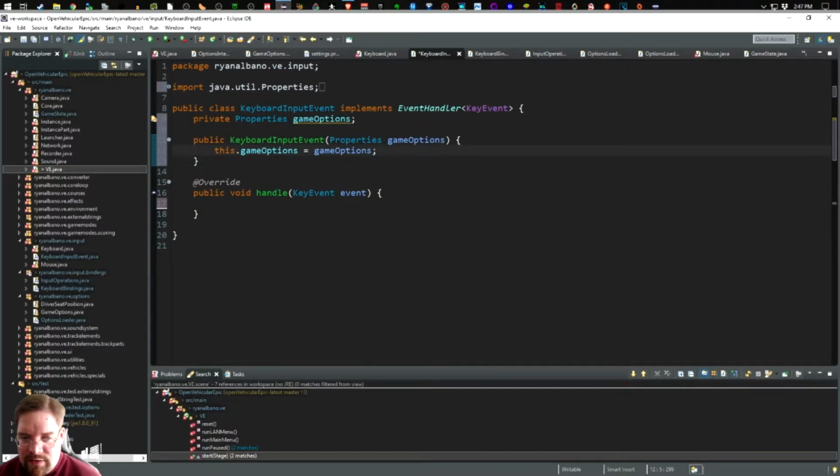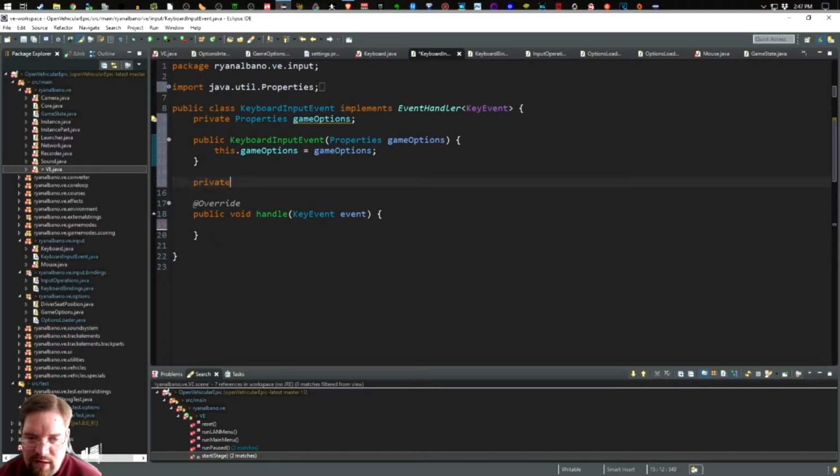So what I've written here is probably not exactly what I want. What I probably want to do is, we'll say private, what data structure would be appropriate for this? Go back and forth in my head. It could be a list. It could be just a map. A map would be the most straightforward mapping.